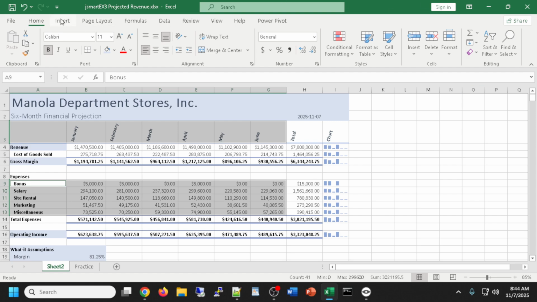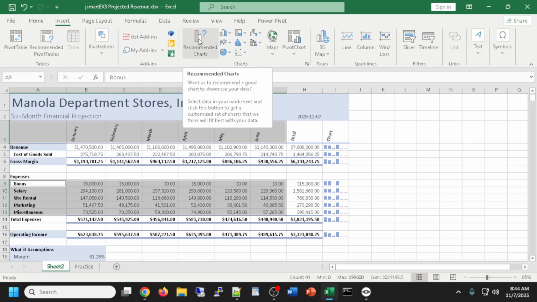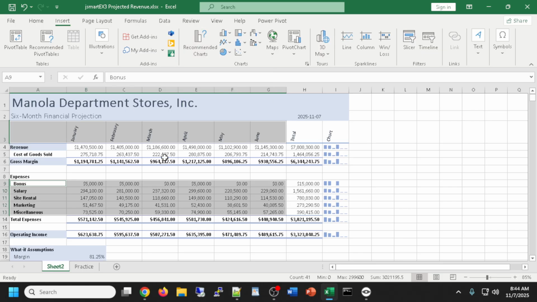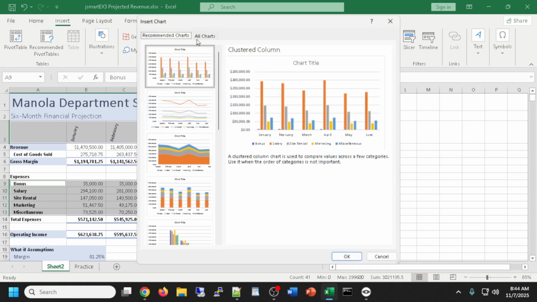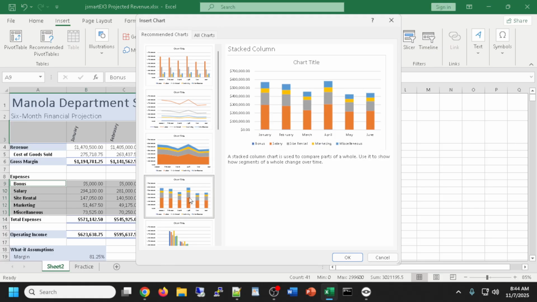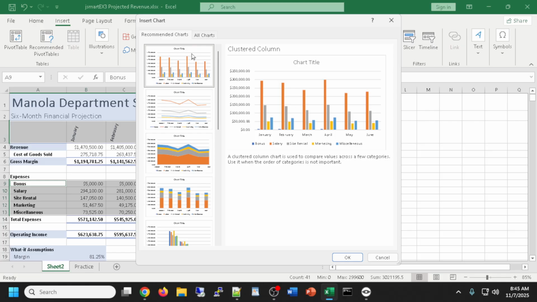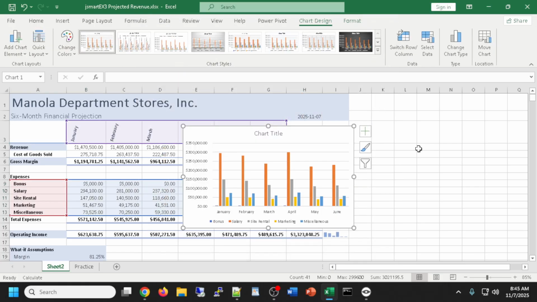Now we're ready to do the insert of a chart. Let's just click on recommended charts to see what it may recommend when I have titles and lots of numbers selected. It suggests these various kinds of charts. And it gives you a preview as I select each type. The one that they would like us to use is the clustered column. I double click on that and it creates a clustered column chart right on top of my numbers.